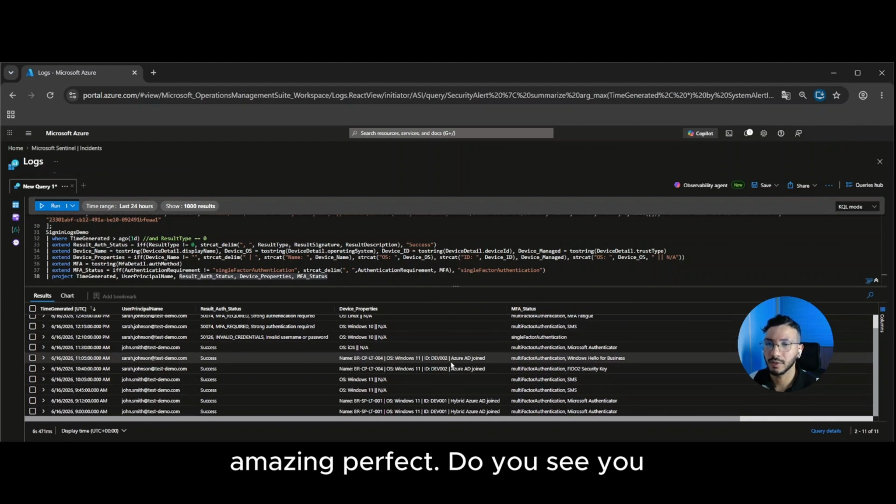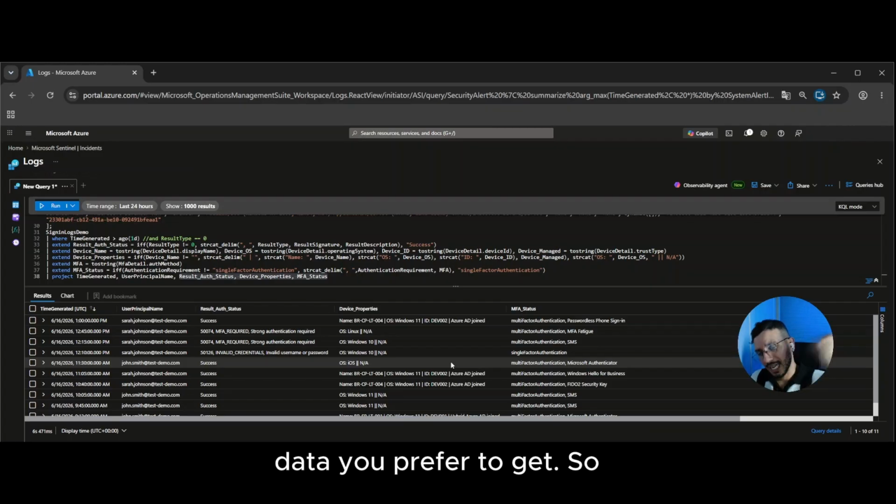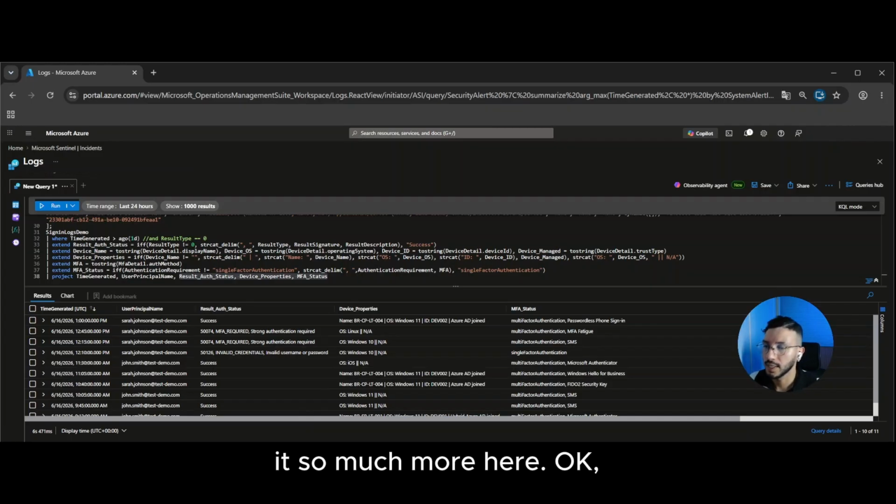Perfect. Do you see? You can build your own KQL query. Okay, we can do what you want. You can retrieve all the data you prefer to get. So let's continue. Okay, we can improve so much more here.